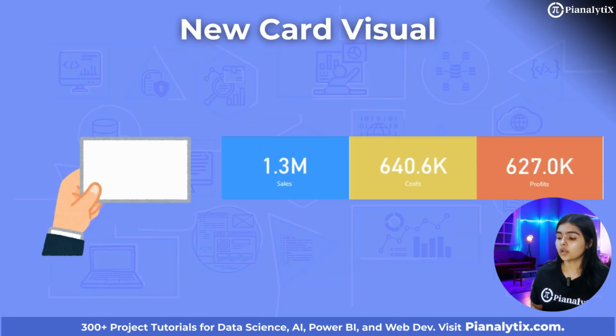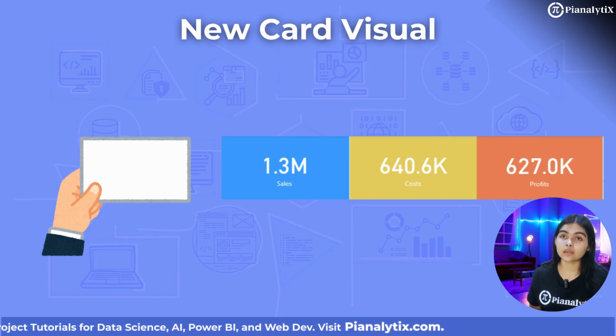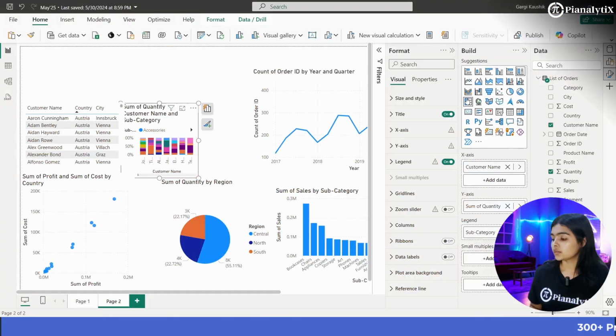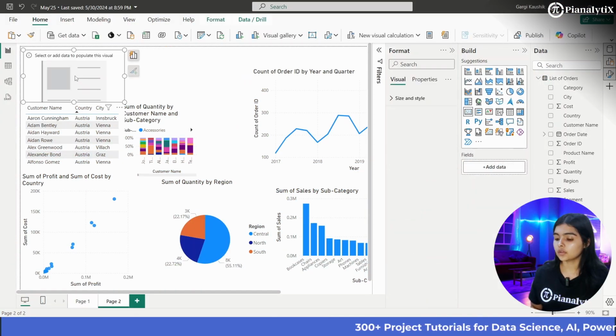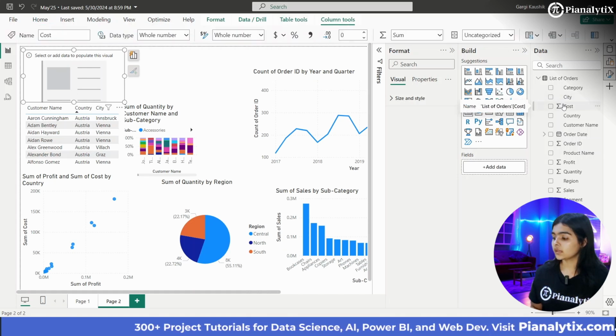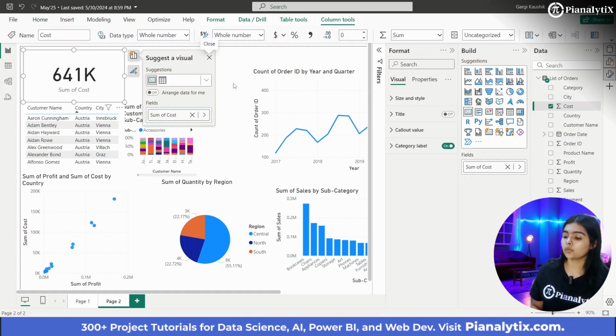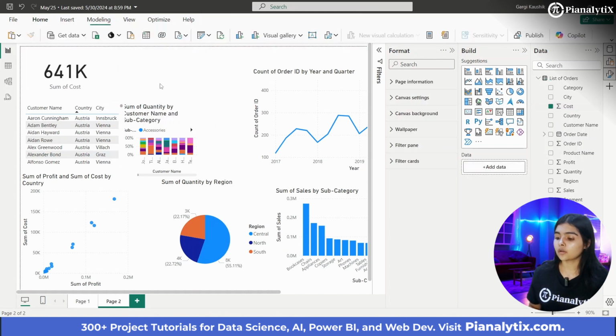And then the very last visual that is important, specifically in Power BI, would be the card visual. Now, data analysts use the card visual for listing the key performance indicators or the KPIs. So I will add a card visual here. Key performance indicators are basically performance metrics that you might want to add at the top of your dashboard to give a quick insight. So this is our total costs.